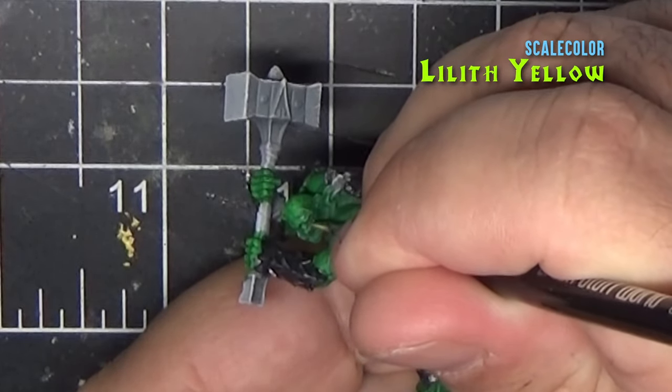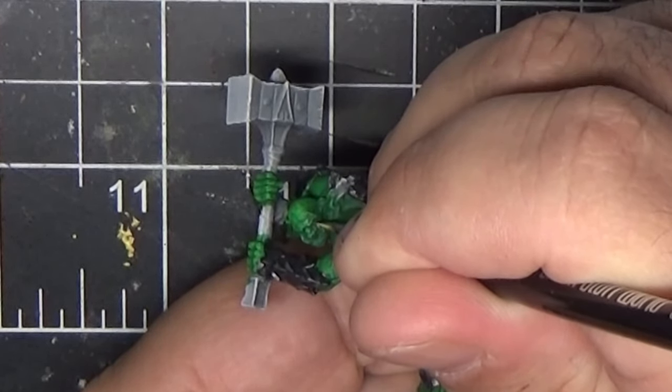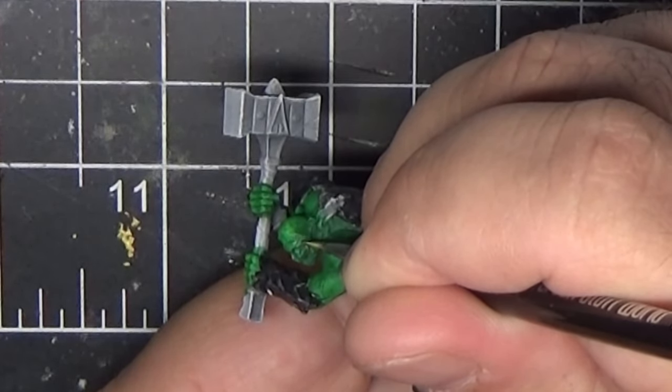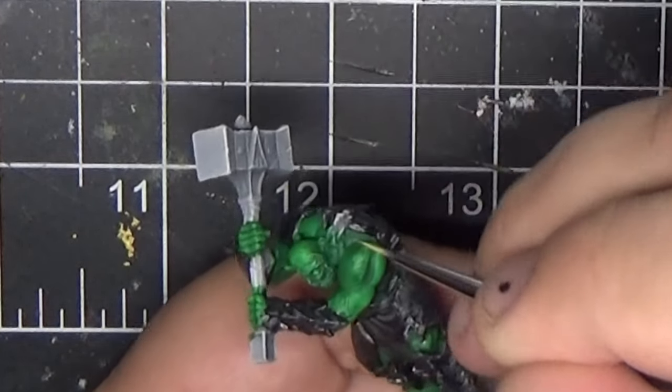Game artwork gives the orcs pupil-less eyes, which is actually a little bit easier to paint, so I'm filling those in with Lilith Yellow from Scale Color. Note, this is not one of the speed paints, this is just regular paint.